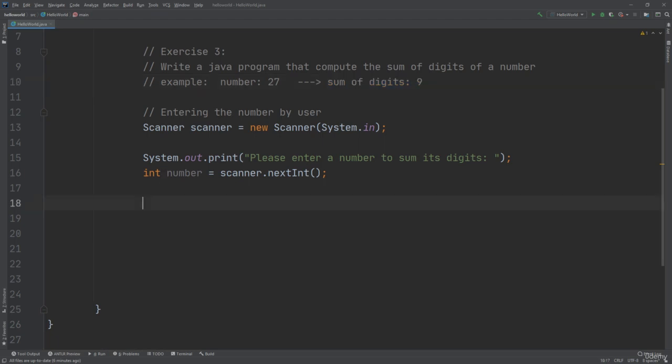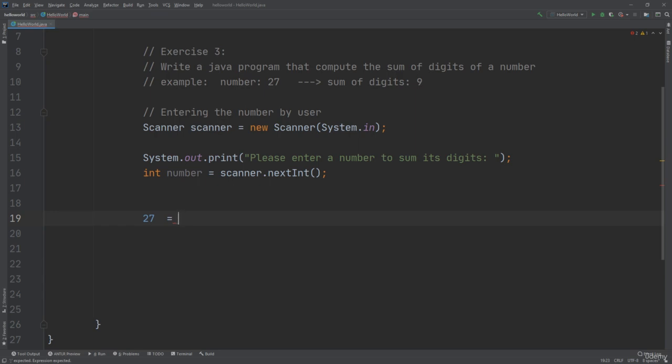So how to think about it? Sum of digits. If I take, for example, 27, let me analyze this problem mathematically.